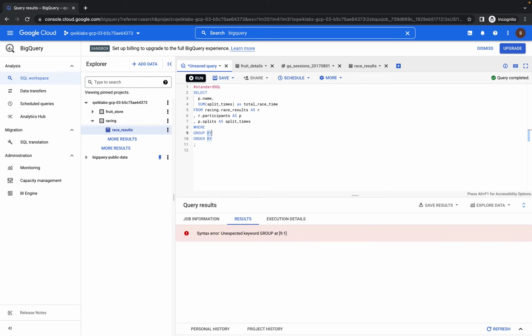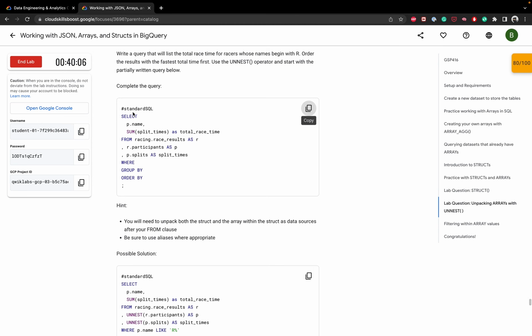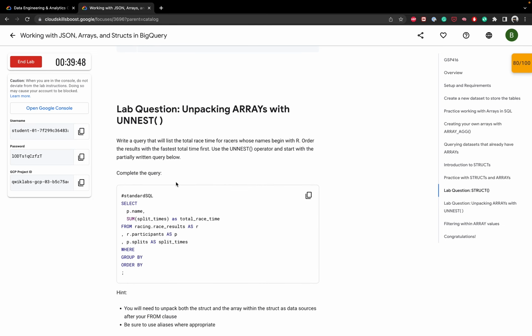Group by, I have to do. Write a query that will list total race time for races whose names begin with R. Order the results with the fastest total time first. Use the unnest operator and start with the partially written query below. Okay.